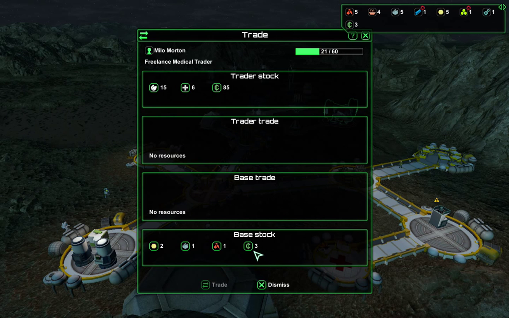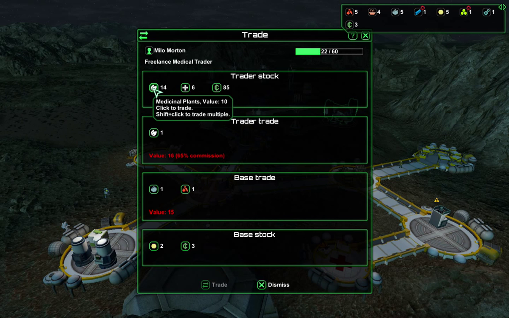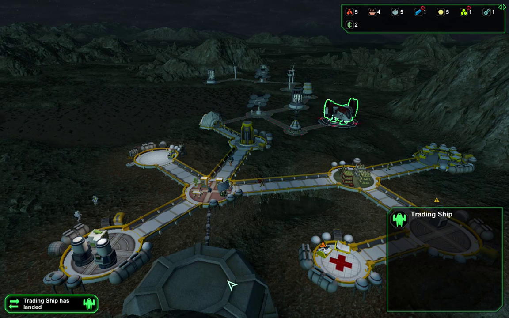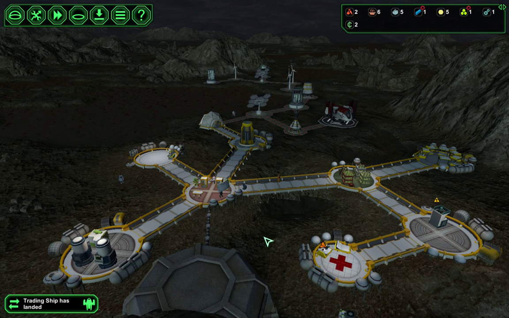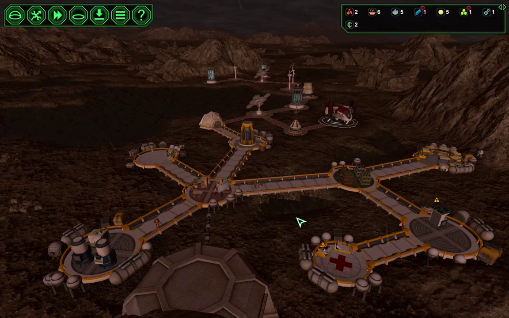I could trade 1 ore. Let's do it. That's 15. Value of this, 25. Value of these, 10. 16. We'll trade 1. We'll just get 1 medicinal plant. I wonder if we've got bioplastic. I could be short of that. Okay, trade is going through.